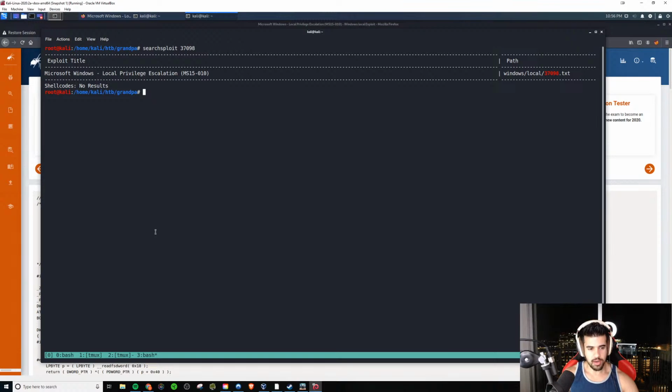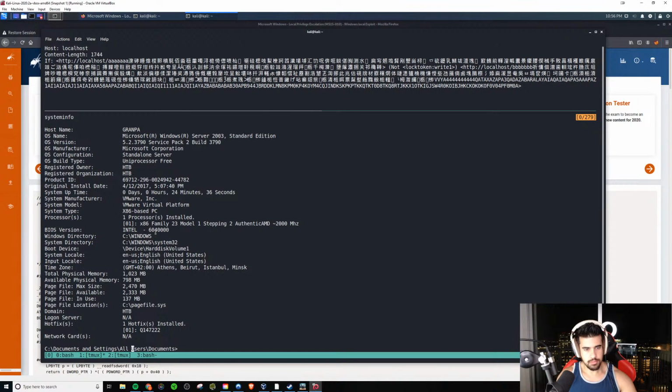And if we go back and look at this information here, let's see if this is a 32-bit or 64-bit system. It should tell us here somewhere. Looks like it's 32-bit, this x86-based PC here. That means it's a 32-bit system. Otherwise, it would say 64 here.